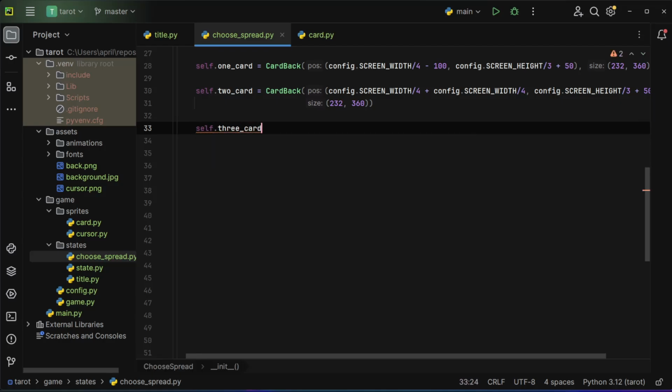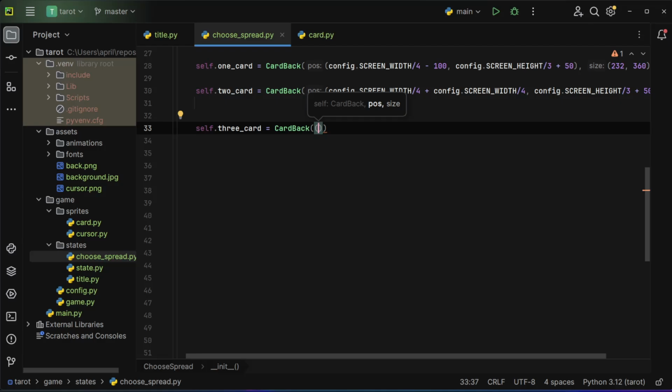Then we'll do self.three_card. If you remember from my initial introduction video, I've got five spreads that I'm doing, and one I haven't even created the layout for just because it's such a complex spread. I don't even know if I'm going to do it. But I've got the other four: the one, two, and three card and the Celtic cross.